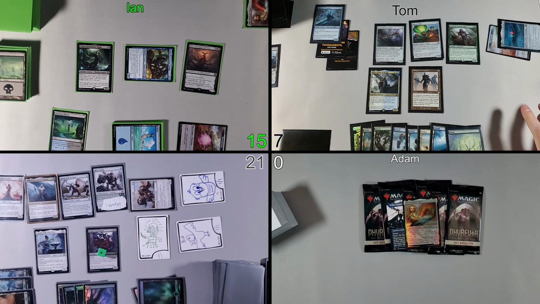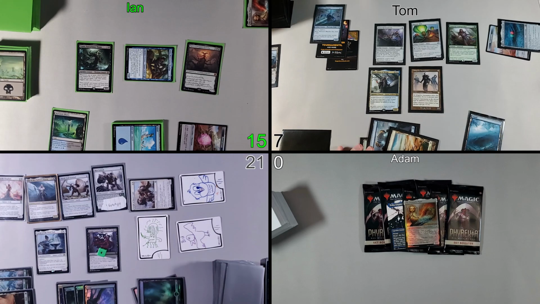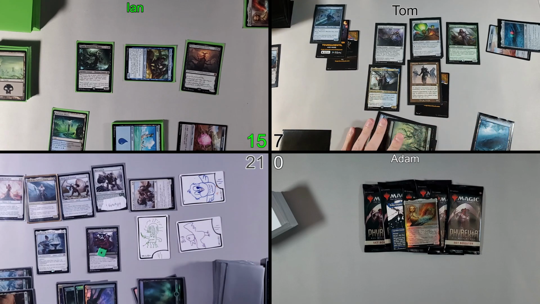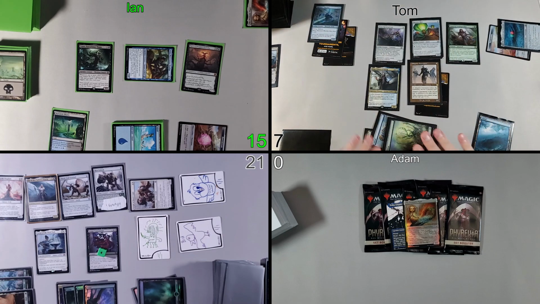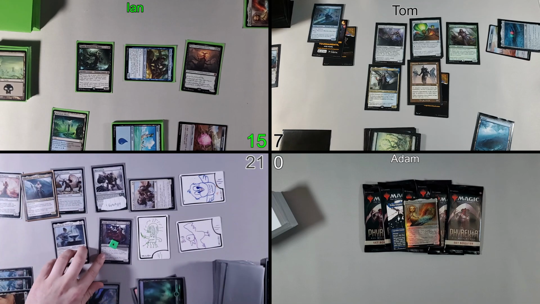Yeah, I mean, you got it. Think I do, if my math is correct. I'm going to tap 6, make a copy of an Adaptive Automaton, naming Drones. And then swing 3 times 5 in the air, which is 15. At Ian. Yeah. Do I have anything I can do?